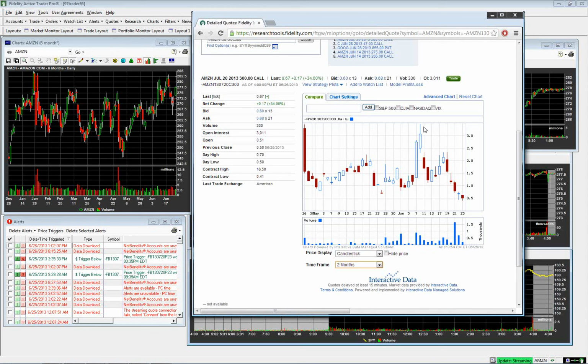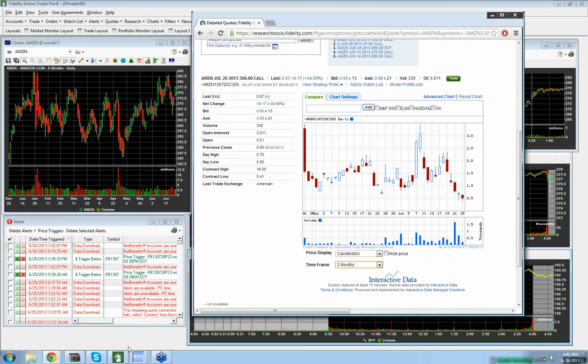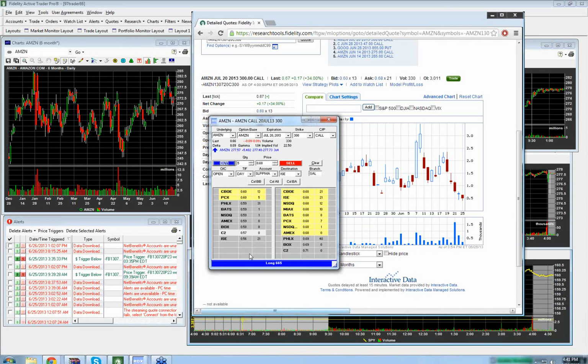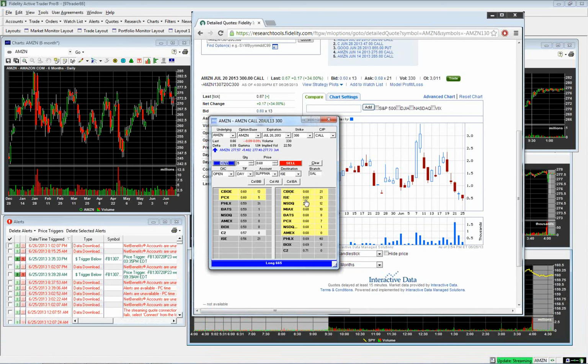But essentially, guys, what writing options is, you're betting against the strike. And you're also betting against it happening within that certain time frame. Now, you're obviously going to have to handle a lot of fluctuations. If you write this option down here, let's say I'm out there grabbing up these calls like crazy, and you're on the other side writing those same options to me. Who's going to win?